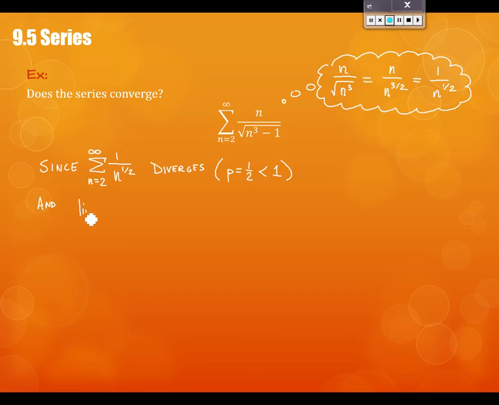And now here it comes. The limit as n goes to infinity of, how do you want to stack these? How about 1 over n to the 1/2 on top over... I'm just going in faith here, hoping that this in the end comes out to be a constant. If not, I've got an eraser and I can use it. All right, let's flip this to look a bit better as one fraction instead of a big stack, so that we get the square root of n cubed minus 1 over n times n to the 1/2.